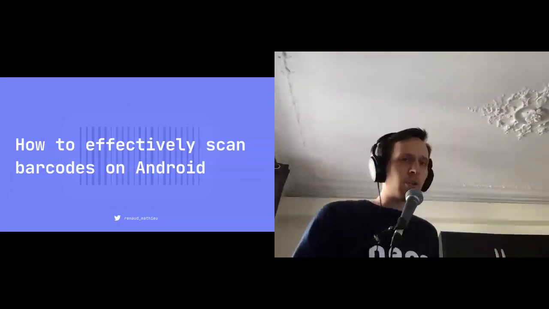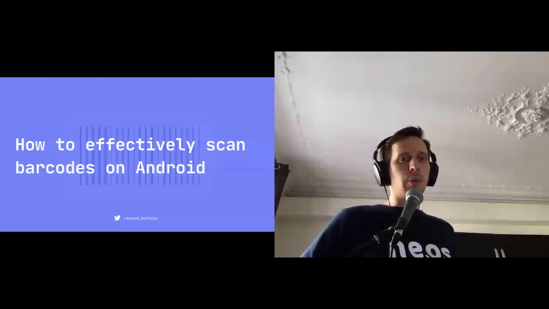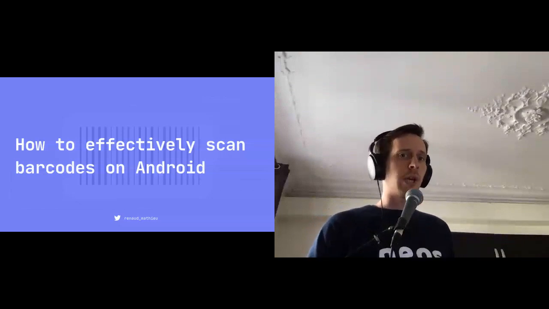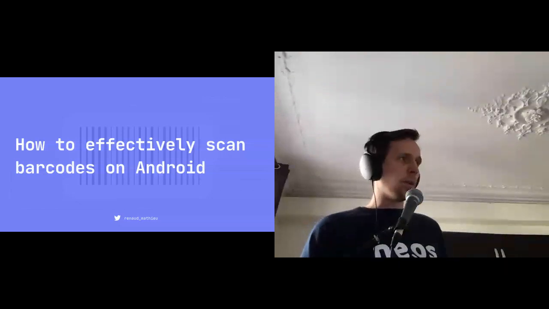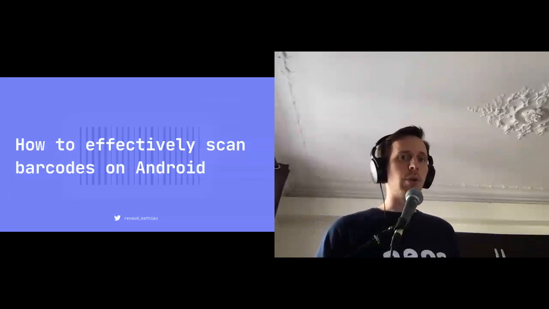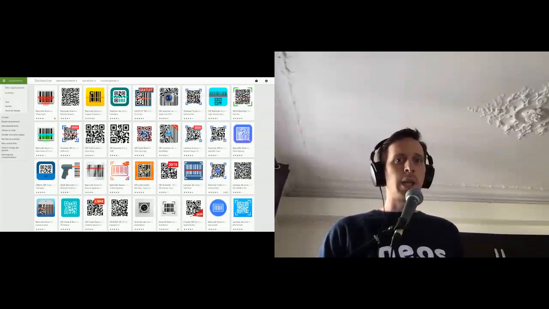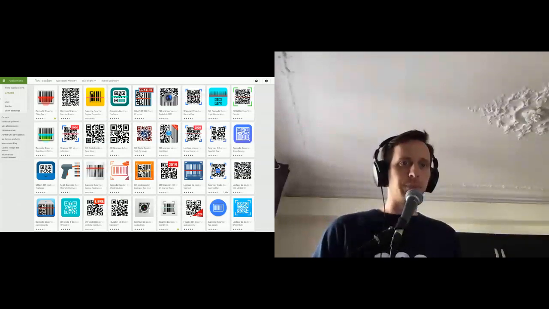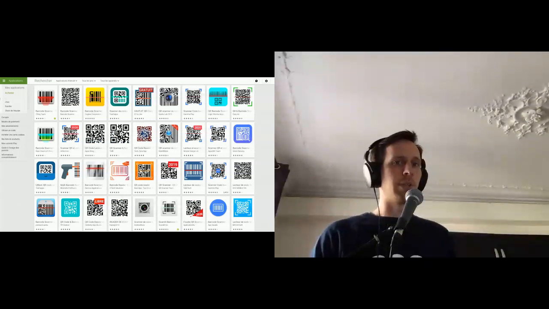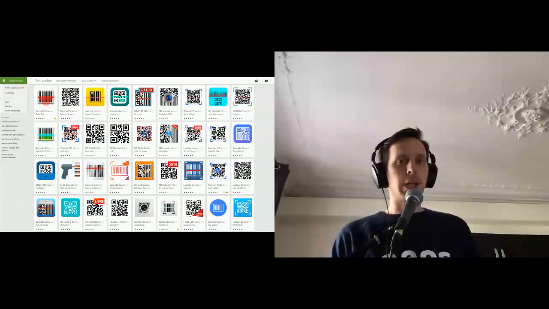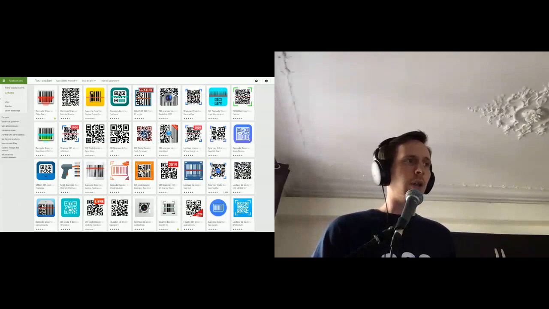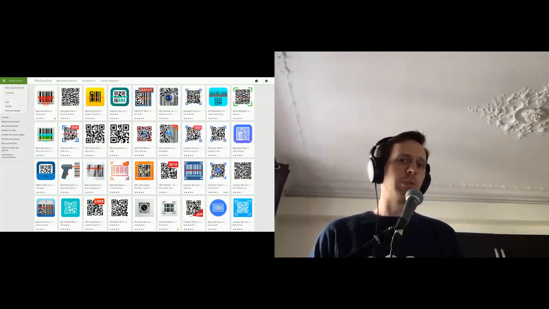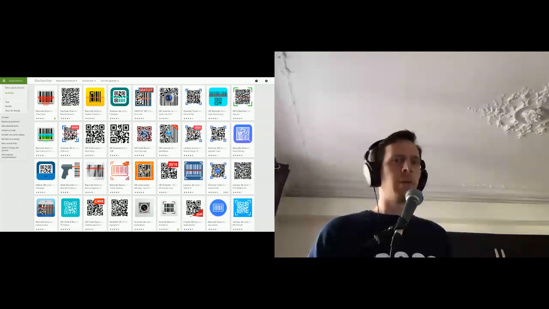So this is Android's current status. We have so many apps just to scan barcodes, and why is that? Because there is no out-of-the-box solution within the Android framework to easily scan barcodes. I mean, okay, I have a Pixel device, I have Google Lens, so when I start the camera, I can use the Google solution. And I think there is something similar for Samsung and Huawei.